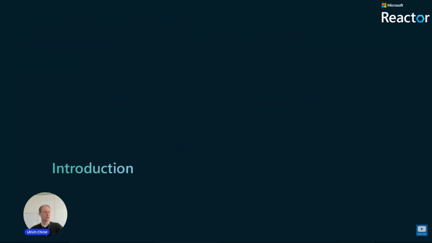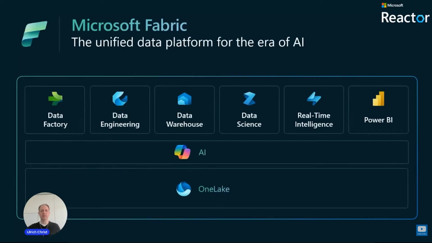So, quick introduction to Microsoft Fabric and especially the data integration capabilities. You've probably all seen this before, so I'll make this very short. Microsoft Fabric is the unified data platform for the era of AI. What does that mean from our perspective in very simple words? Of course, you can talk about this at length. Well, we offer a software as a service experience which contains all the capabilities you need to build a modern data platform for you as a customer or as a system integrator for your customers.